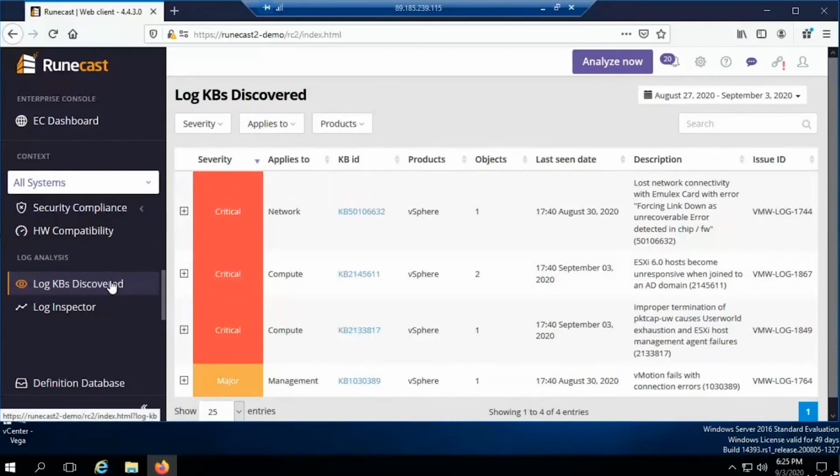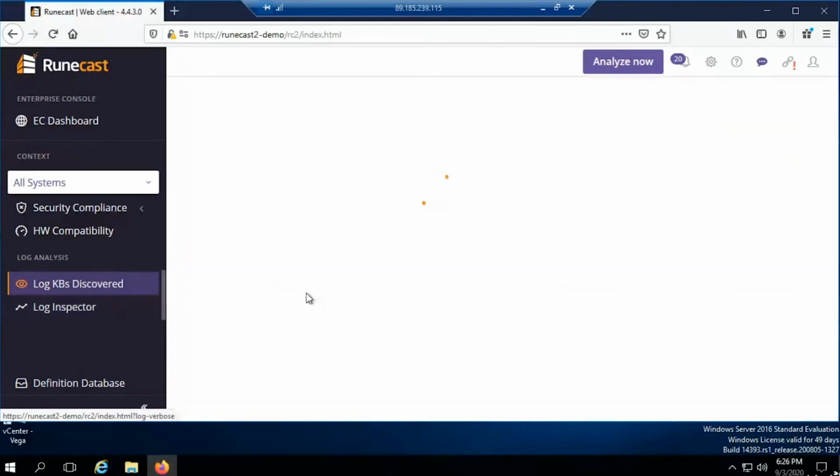What we do, we do two separate things with your logs, in that we analyze your logs and see if there's any known issues, any documented known issues related to your log files. If there are and they're discovered, they'll show up here. Again, this is really geared towards saving sysadmin troubleshooting time. The log analysis section is the only reactive feature set or function that we have in our product. Everything I've shown you up to this point is all proactive in nature. The log analysis was built in to again speed up troubleshooting and hopefully identify that needle in the haystack for a system administrator.